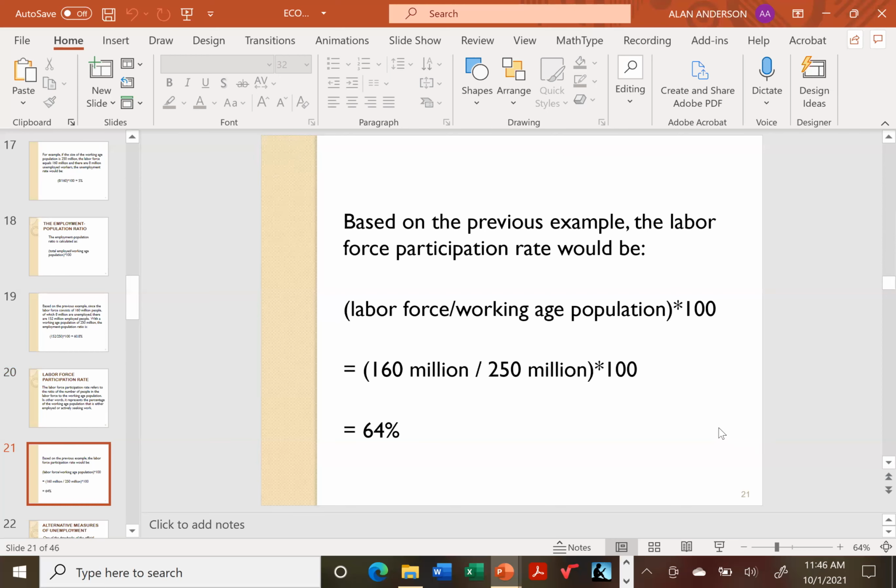And yeah, there have been times in the past where this is exactly what was happening. The unemployment rate was going down even while people were losing their jobs because so many people dropped out of the labor force. But anyway, this number is typically in the 60s. Roughly 60%, 64, 65% of the working age population is actively working or looking for work.